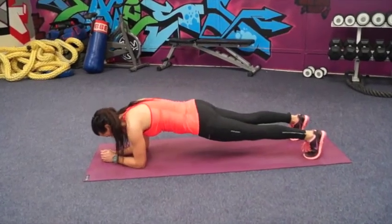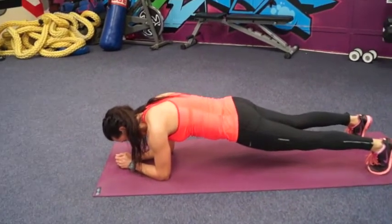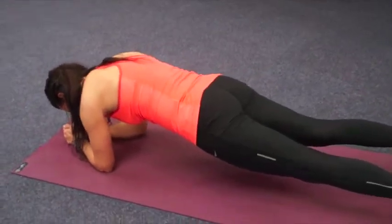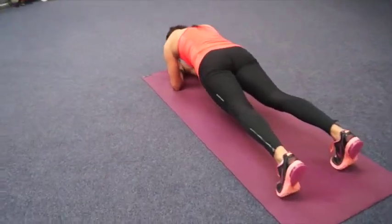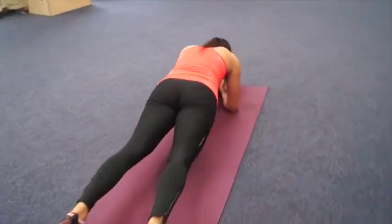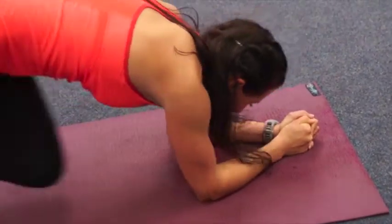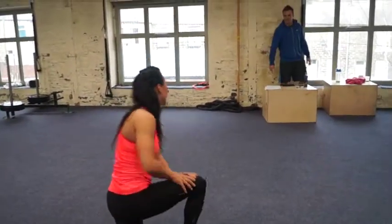Legs will be tired from the previous exercises, so it's really imperative that we squeeze the glutes, really tense the stomach, try and relax the arms as much as we can. Really engage in that midsection, keeping the back as flat as possible. Try and focus on your breathing now, guys. Get a good recovery after this one. Back nice and flat. And we recover there. So try and get around 2 minutes recovery, and we're looking for 3 sets total, guys. Enjoy.